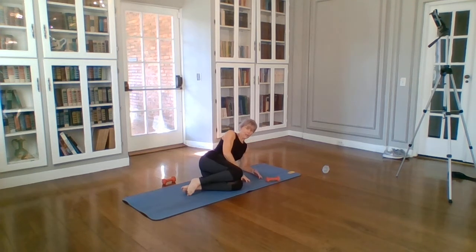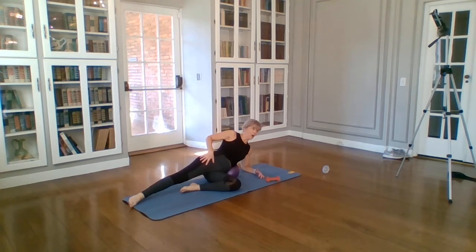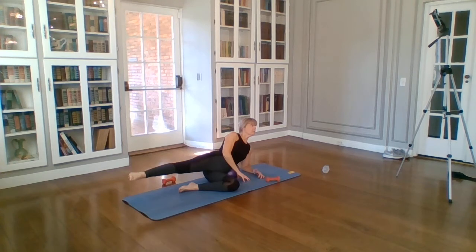Okay, so my knees are towards the top edge. Shoulder and elbow in a straight line. My top leg is going to reach long. I didn't use the weight first. So I lift that leg up and down.